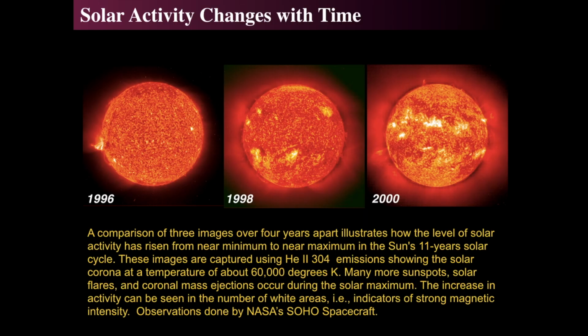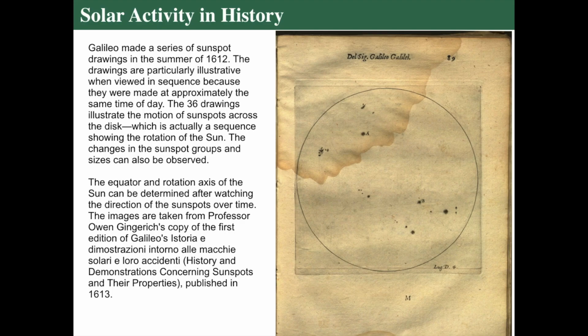So that means that solar activity changes with time, and you can go from quiet times to active times, back to quiet times, back to active times. So solar activity changes with time, and how many sunspots there are changes. And if we look, we'll find that we can actually hunt for this throughout history. When Galileo first started looking through a telescope, one of the things he did was to stare at the sun. And you shouldn't do that, but he was drawing things and he didn't know. But it was very, very bright. But he did his own drawings of the sun and saw sunspots.